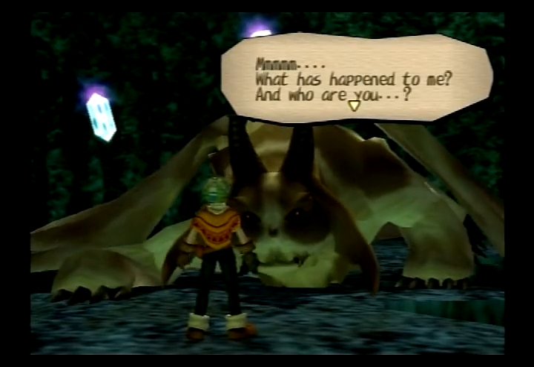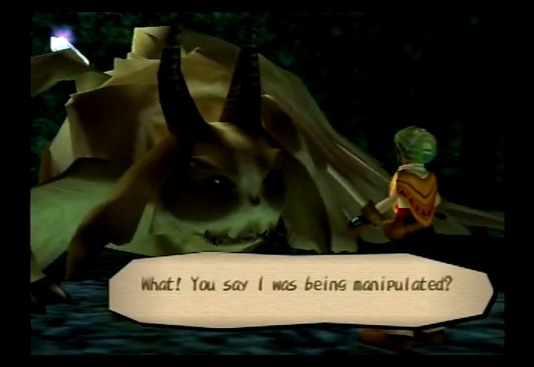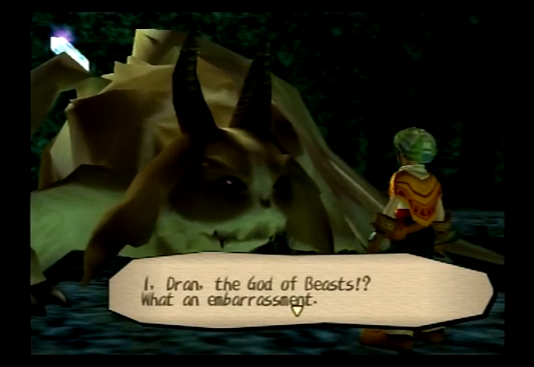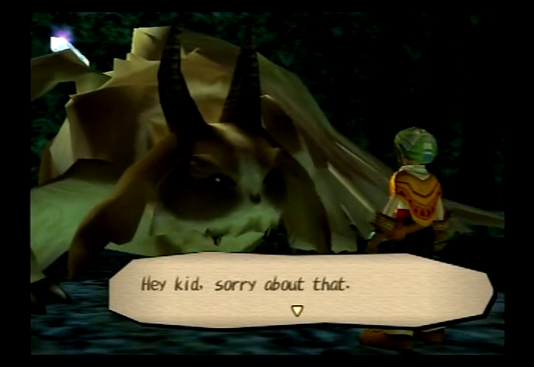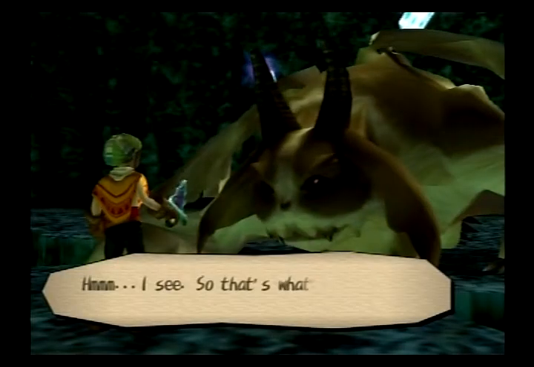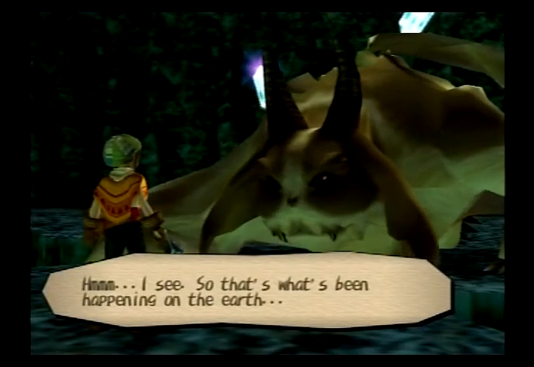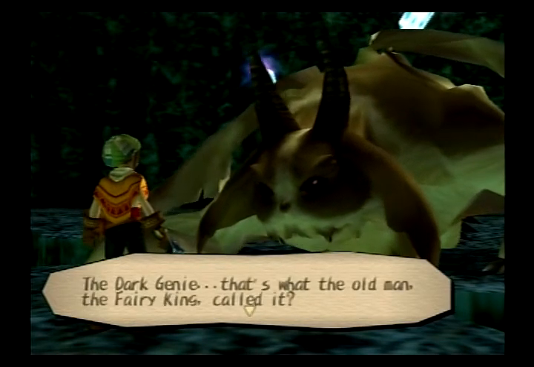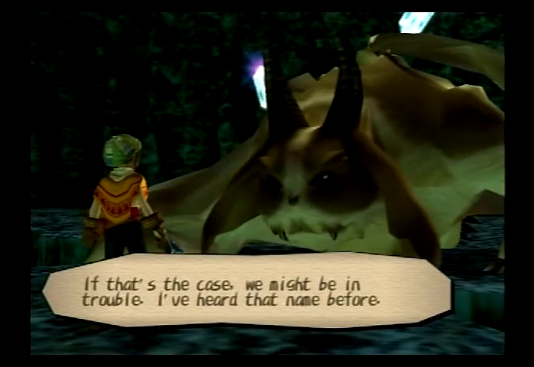What's happened to me? Who are you? What? You say I was being manipulated? I, Dran, the god of beasts? What an embarrassment. Hey, kid. Sorry about that. I see. That's what's been happening on the Earth. The Dark Genie. It's the old man, the Fairy King, called it. If that's the case, we might be in trouble. I've heard that name before.